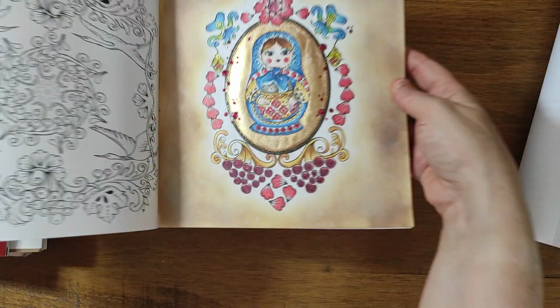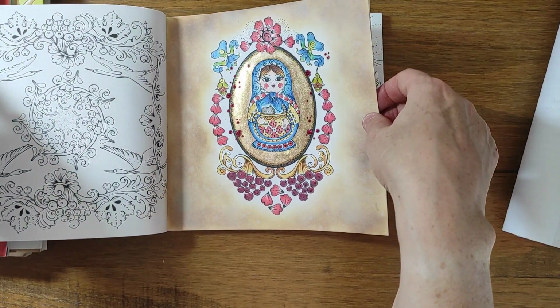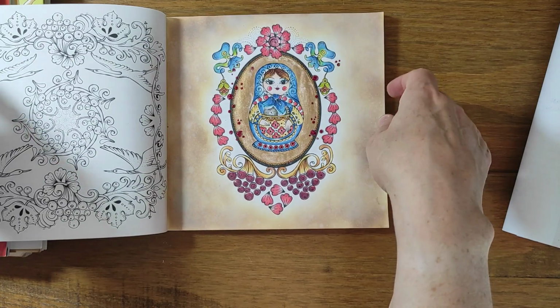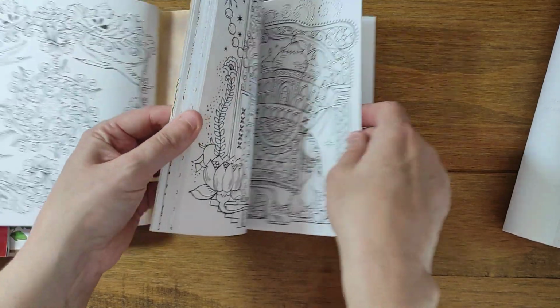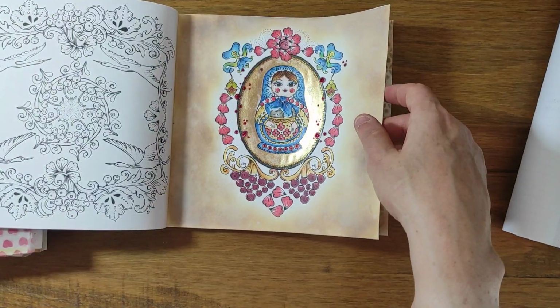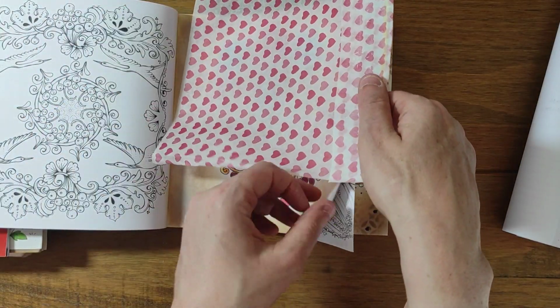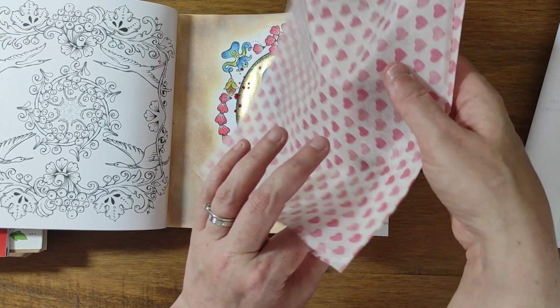I absolutely love the way this turned out, and I hope that those of you who followed along have enjoyed it as well. So yeah, that was from Minorizer Dark Asian. It's the second time that I've done a background in those colours. I did it here as well, and I'm enjoying that. So yeah, that was that one.